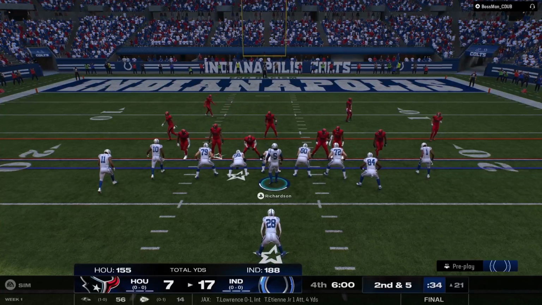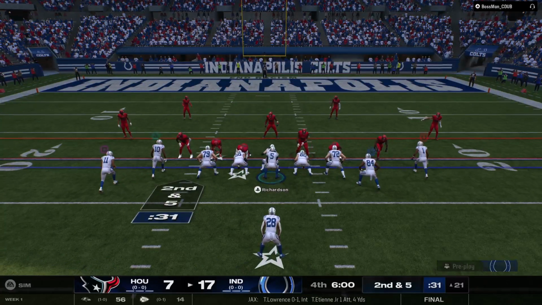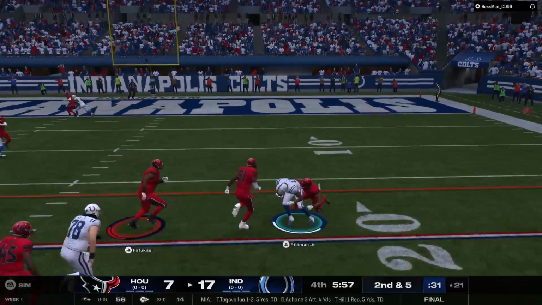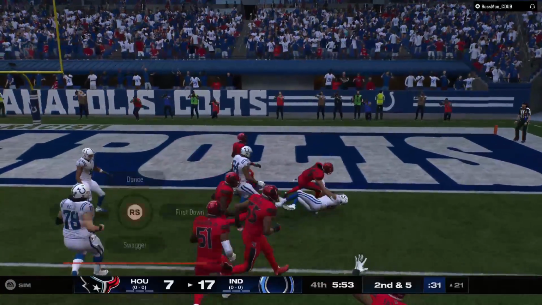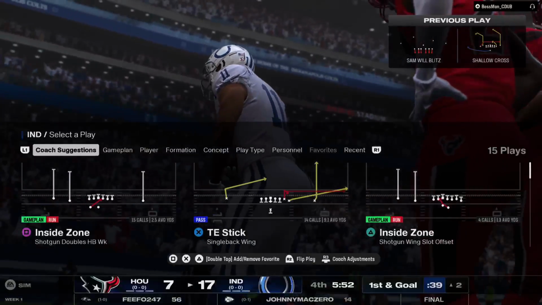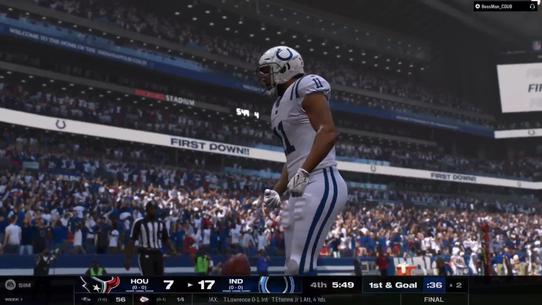Now 2nd and 5. Back to throw. Here's Richardson. The toss here completed to Pittman. They can't tackle him. And they are able to stop him, but he does take it all the way to the 2. 2nd catch for him today, and it'll wind up a 1st down.